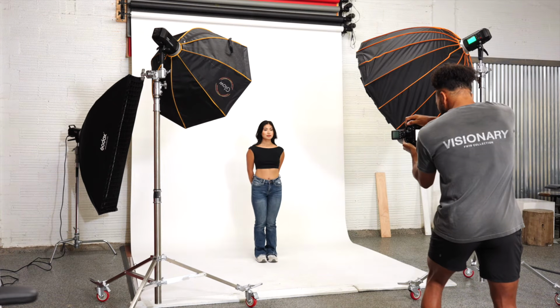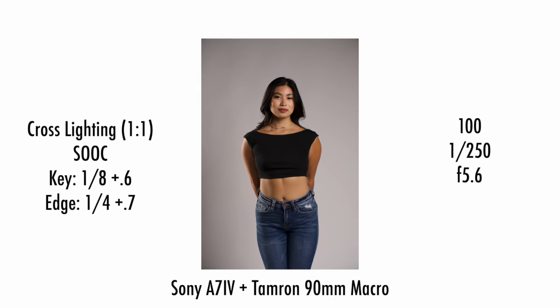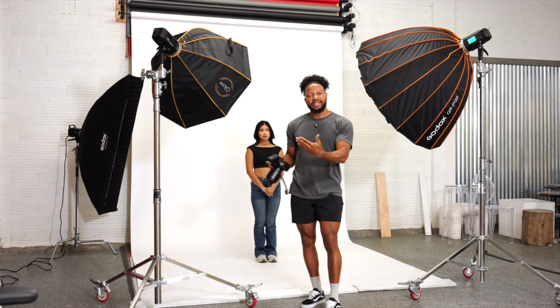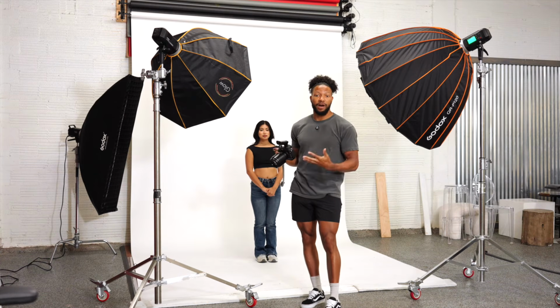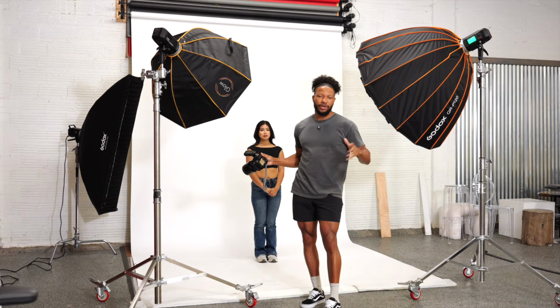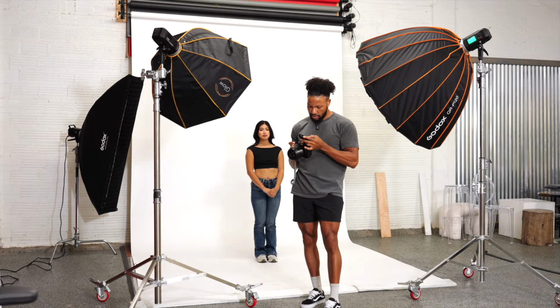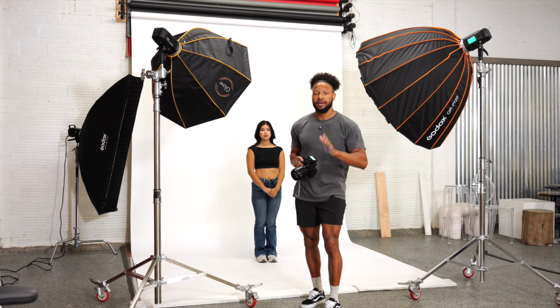Look straight at me. 3, 2, one more here, 2. So we're gonna see that our edge light is immediately bringing Emily off of the background. But 1-to-1 for me in this type of scenario isn't really most ideal. So I'm gonna take my edge light down 1 stop. So now we're gonna be at 1/8 plus 0.7.